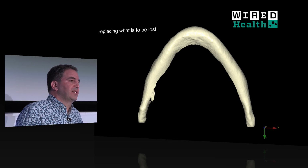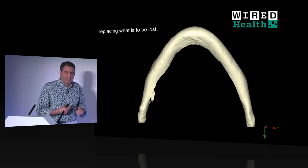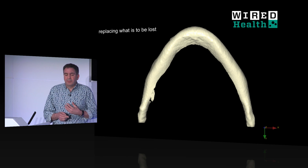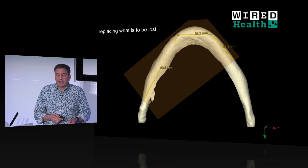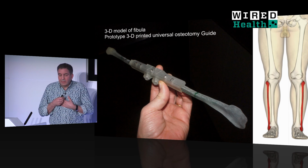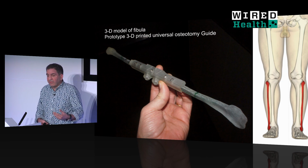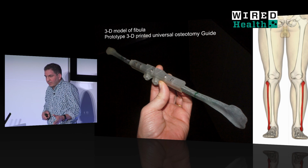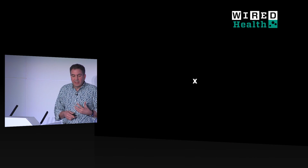And the way that this is dealt with nowadays very often, because we're not growing bone yet, we're not 3D printing bone yet, we will one day, is to take bone from another part of the body. So this is the jaw structure. We can see what's going to be taken away, and we can very simply and crudely measure what needs to be replaced. And how are we going to replace that missing structure? Well, what we're going to do is look elsewhere in the body, and this is a common process, a microvascular free flap, where we're taking bone from the fibula and transforming it into a new jaw form. And what you see there is a 3D print of the patient's fibula and a 3D print of a prototype guide so that we can think about how we can transform this fibula into a functioning jaw.